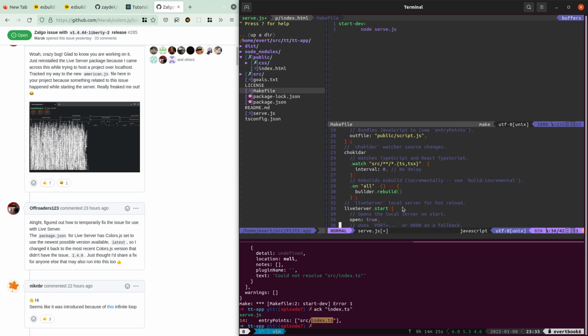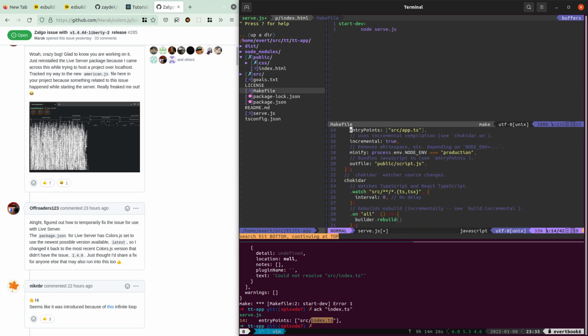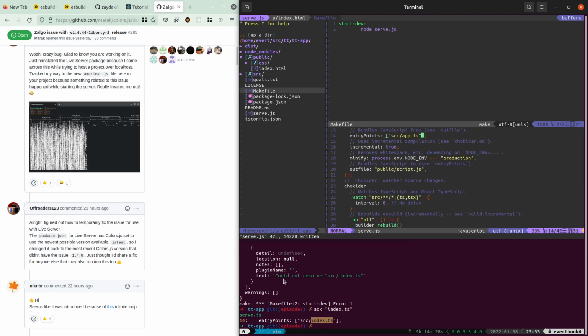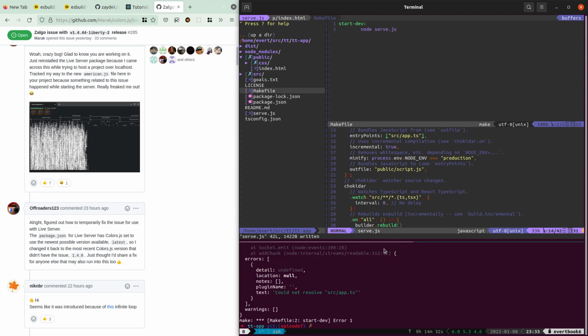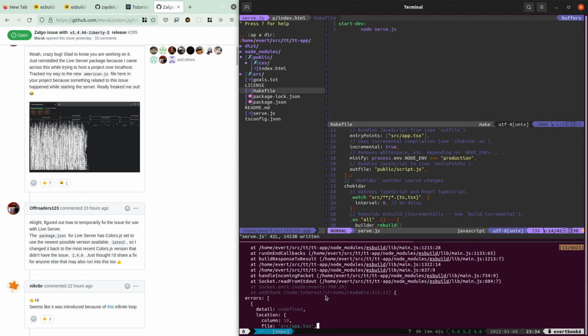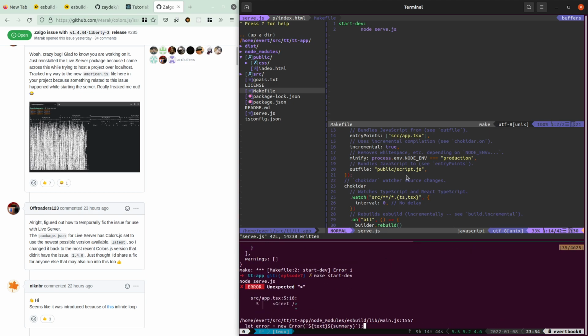Did I not save this? Could not resolve source app. Also true. Okay, new error. Unexpected something.